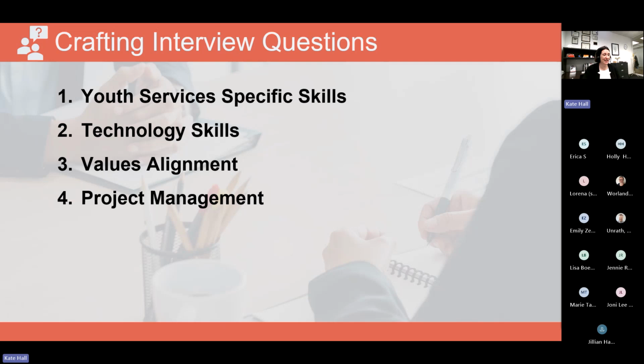Then you need to actually think about what questions are you going to ask. As I said, we have these 4 key areas. When you have these areas defined ahead of time, it makes the whole process easier, and it doesn't have to be 4, it can be 3, it can be 5. You don't want to have like 10 areas that you're asking about, but generally, much like the job description, most jobs can be defined in 3 to 5 main buckets of information. And so now you have to think about what types of interview questions do you want to put together.